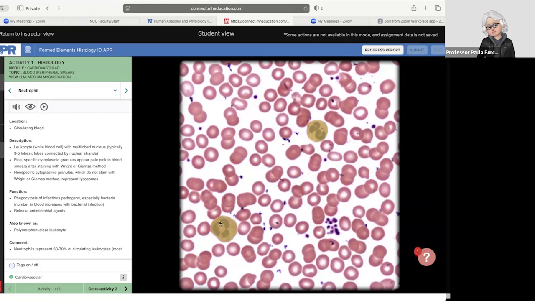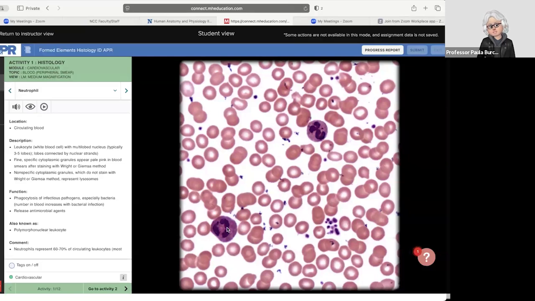So notice that these white blood cells here, these leukocytes, are highlighted. Those are my neutrophils. Remember the mnemonic, never let monkeys eat bananas? So I know my neutrophils are the most abundant. And what tells me this is a neutrophil, and they're really easy to identify, is I look at the nucleus, and you can see that the nucleus is pinched into lobes. A nucleus will be pinched into 3 to 5 lobes. So I can see one, that's possibly 2, 3, 4 right there. So they're going to be the most abundant of your leukocytes in your blood smear.